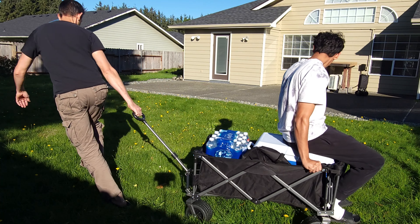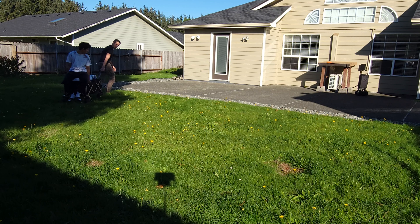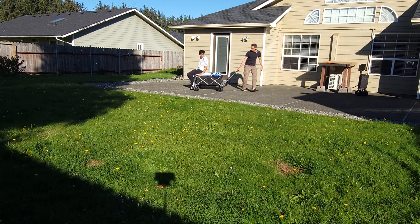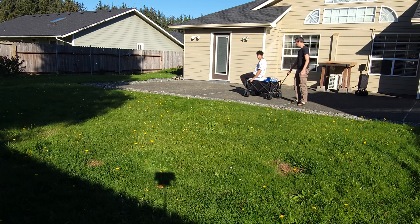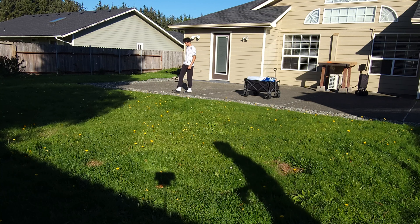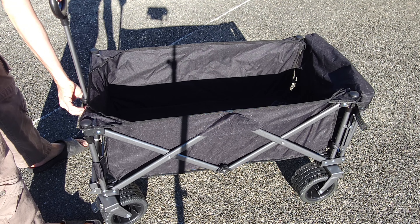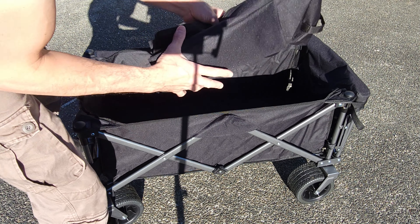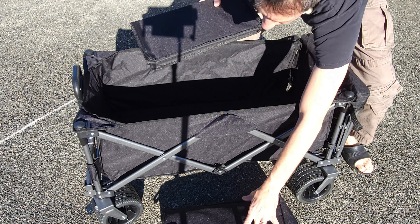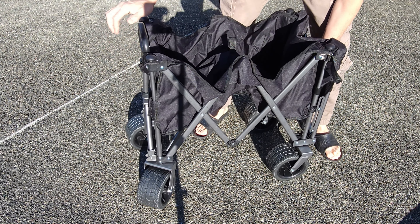The nice big tires — they feel like a really hard rubber, or maybe a softer plastic. I like how the rear ones don't move; they're solid, and the front ones turn. Some carts have multiple ones that turn and it's just really hard to steer. So let's test out the weight capacity on this thing. Up the weight a little bit here and here we go — just cruising along. This is about 150, a little over 200 pounds, and I'm just cruising along. Let's go over some rocks here. This thing is rugged.